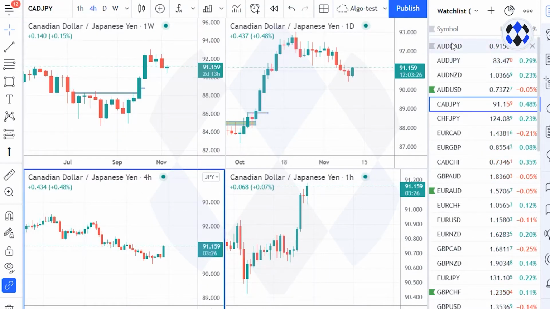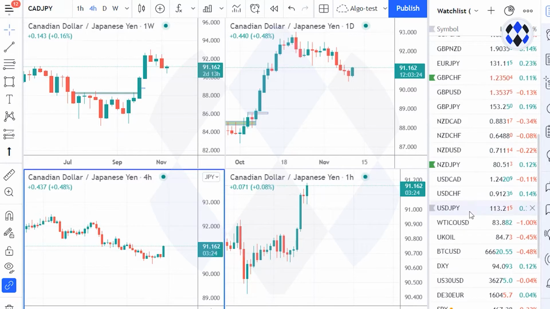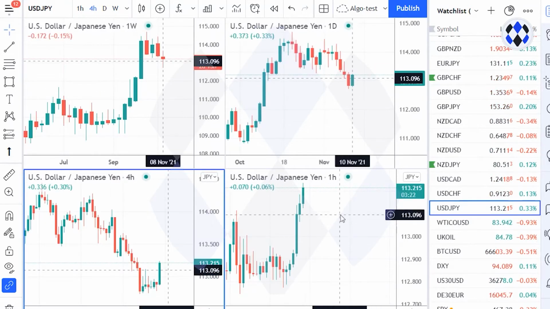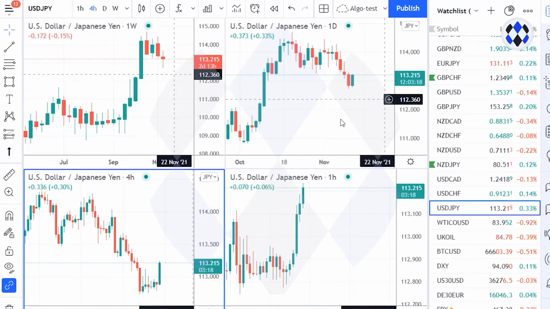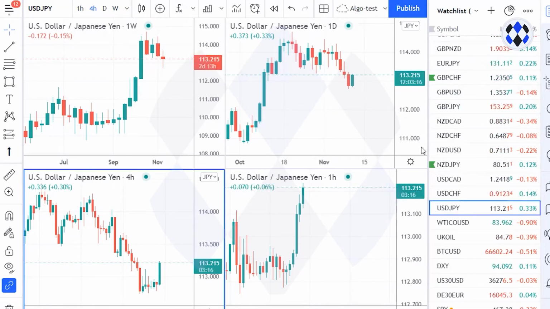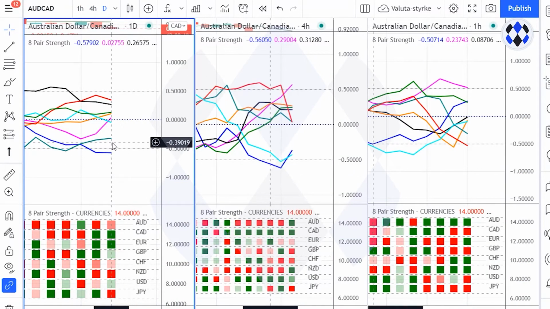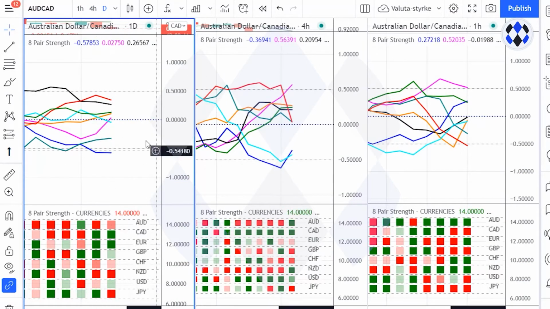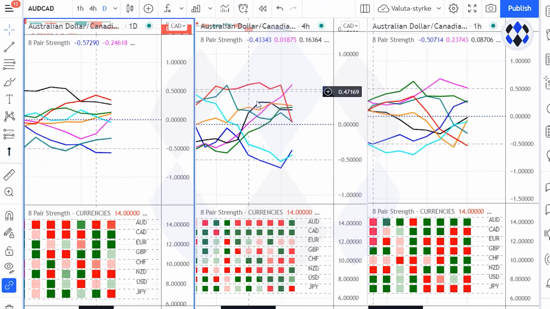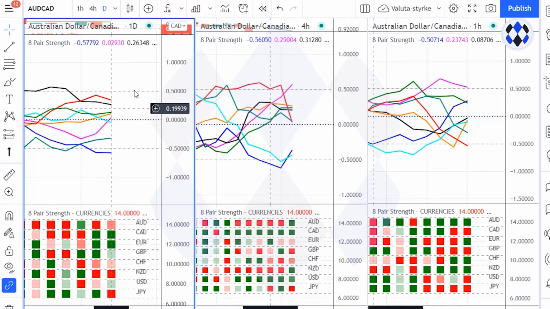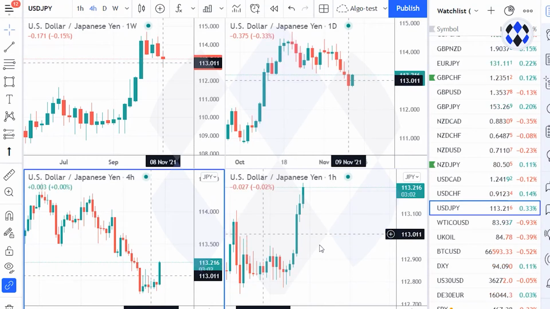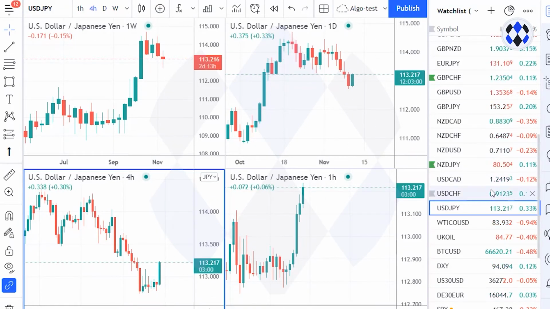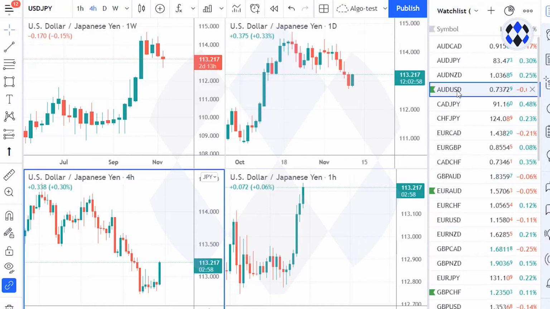The last one was the dollar yen. We have that one down here, and that is the exact same picture. So I am a bit wary of taking trades out of that spaghetti chart today. We should be aware not just to take them completely blindly, just following these. These are just the relative strength among the different major currencies, and then of course we'll have to find the right setups here.